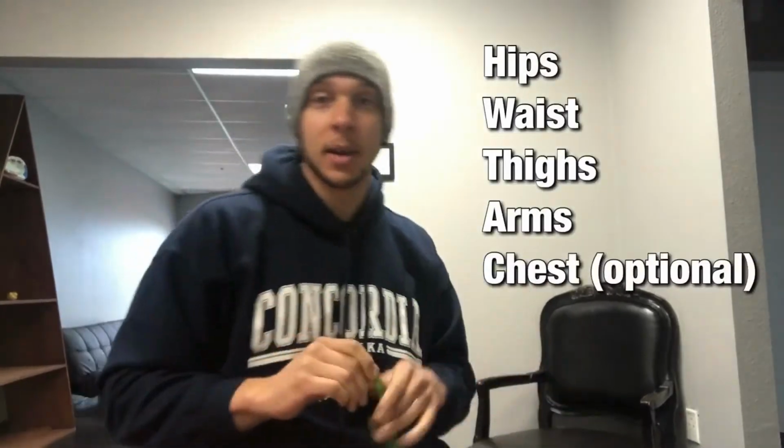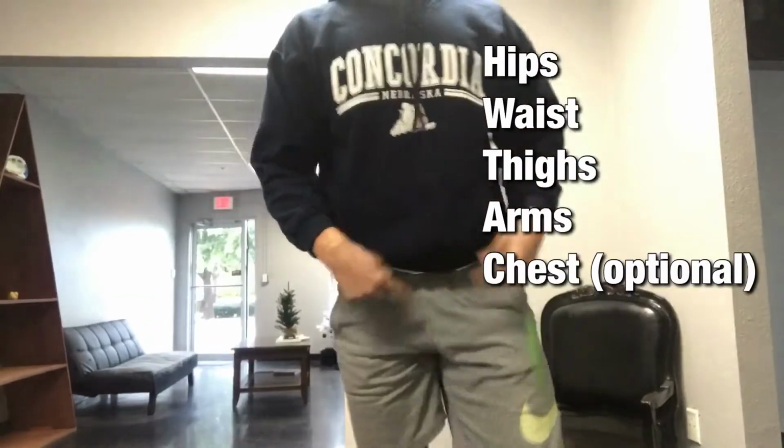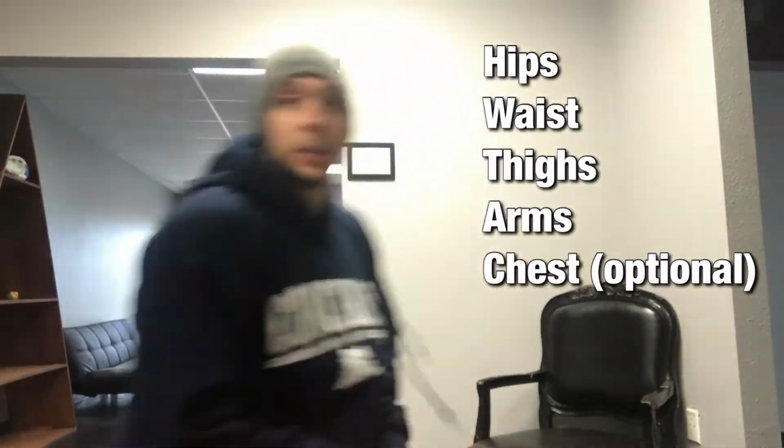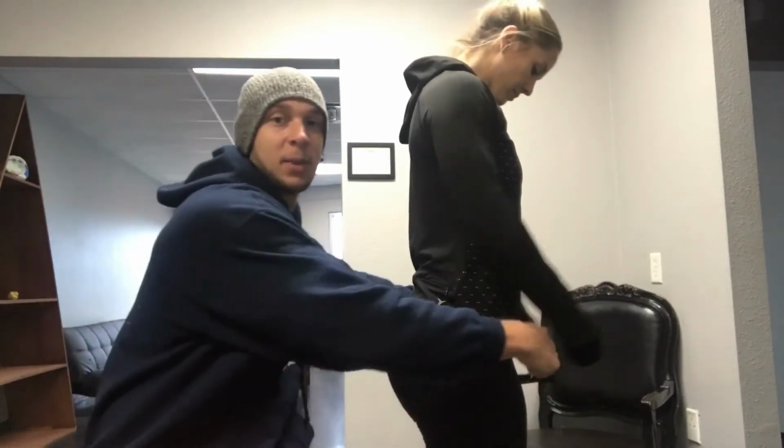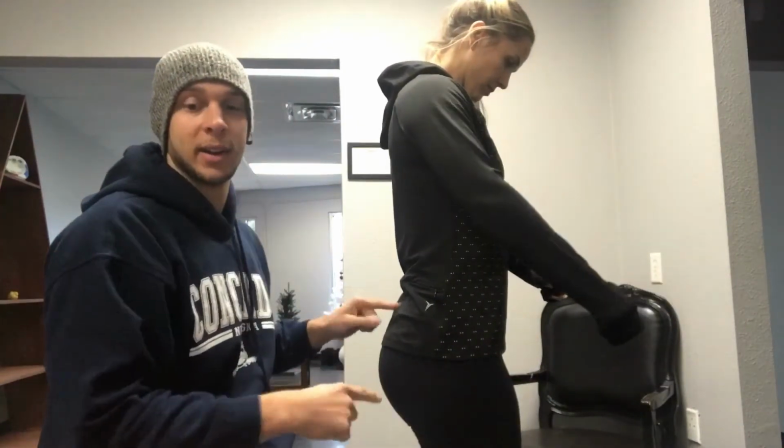If you are a woman, there's a couple things I want you to do. We are going to do your hips. Come over here, Jay. Hips. So we're going to go around the biggest parts of her hips, around the biggest part of her butt, all the way around will be her hip measurement, okay?